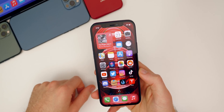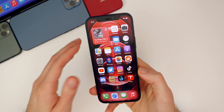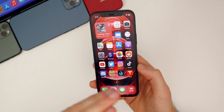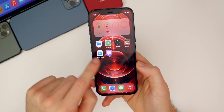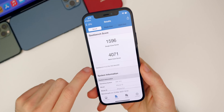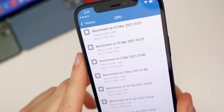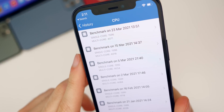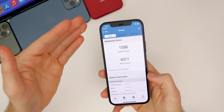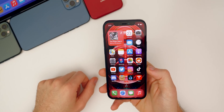Let's talk about the performance. Beta four was really good — much better than beta three, which was really a disaster for most people. Going from beta four to beta five, I've really not been able to tell a difference, probably because we had such a big jump from beta three to beta four. If we go into the Geekbench scores, I did score higher on beta five: 1596 single-core and 4071 multi-core. Beta four on March 15th scored the same 1596 single-core, but multi-core went from 4018 to 4071 — a nice jump. That does indicate this could potentially be faster, though you have to take these results with a grain of salt as they don't account for day-to-day usage.